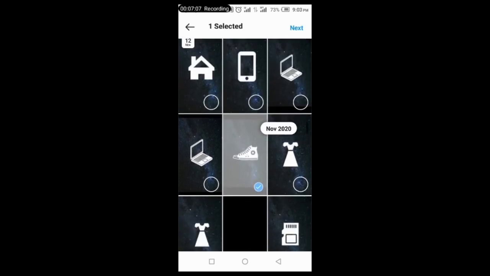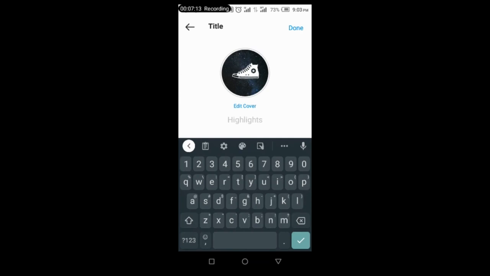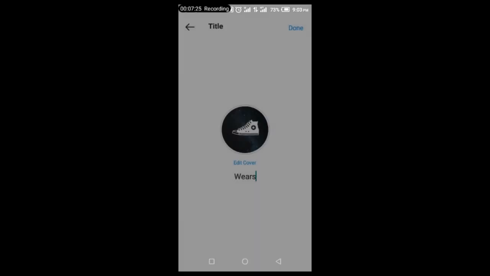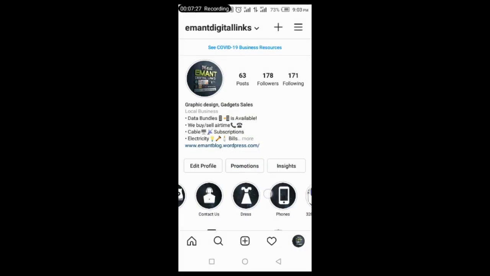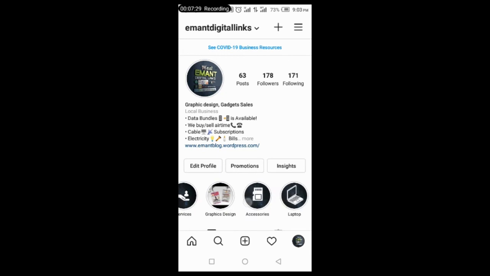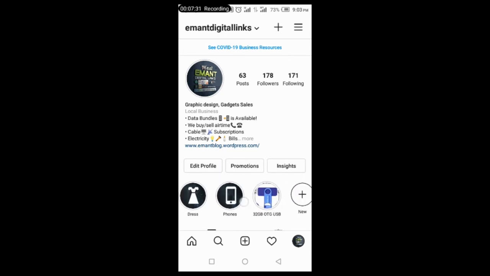Once you have picked the shoe, you click next. Just make sure you pick one picture, then you type the name that you want under the picture. Let me type wears and then done. You can see it's there now.